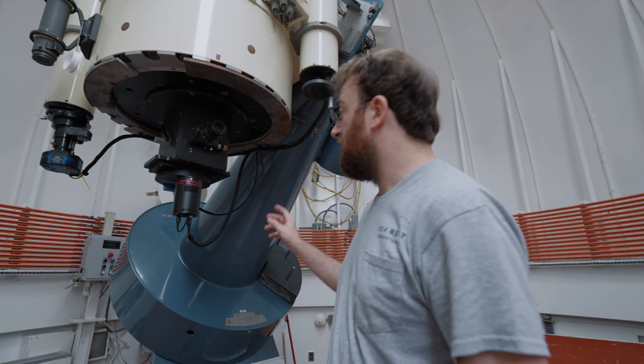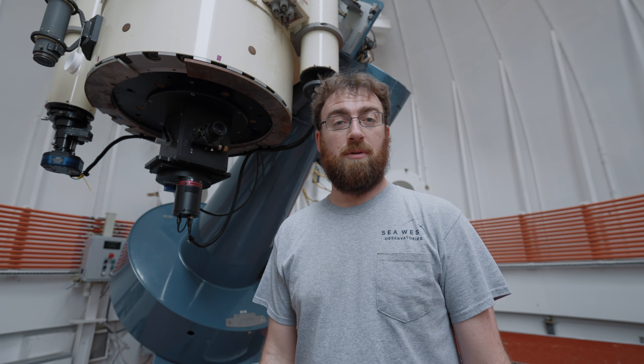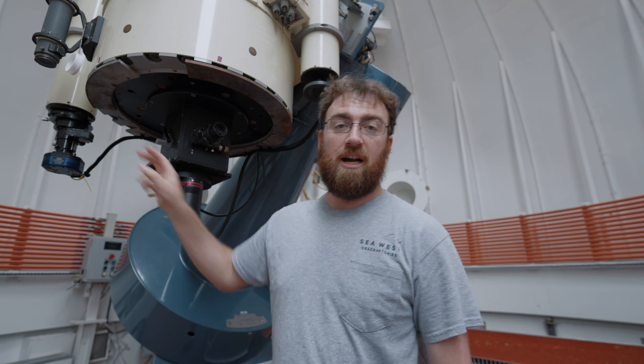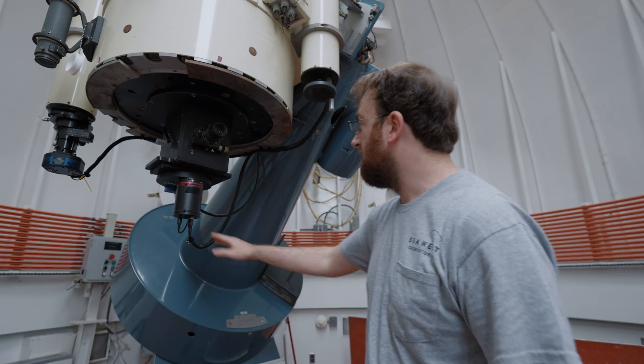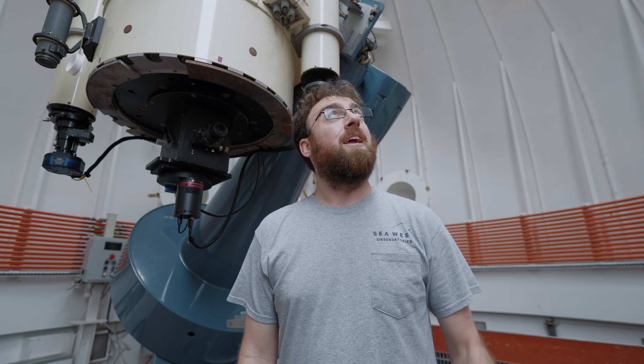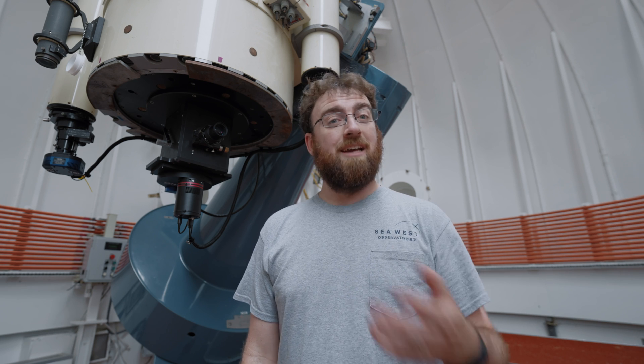A very productive day. My colleague has finished redoing all the telescope control system — he had the cables going down to the control room so that it can be operated completely via the computer. No more manual controls, which is going to be fantastic. I just finished running all of the cabling for the camera and the guide camera so that it's all nice and clean all the way through the mount and back down to the control center as well. Now we're just going to be waiting for dark and we'll be able to do some on-sky observing and some training for the actual personnel here at MSU.